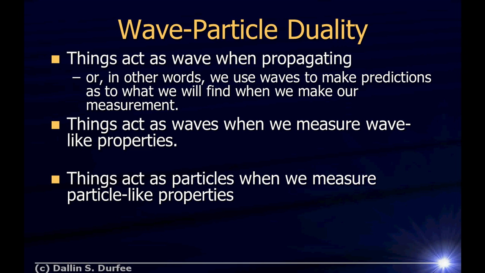But the size of the wave function in space tells me with what probability I will measure the electron at one place versus another. If the wave function is big, that means I'm likely to measure the electron there. Where it's small, I'm not likely to measure the electron there. But the important thing is these probabilities are not like classical probabilities. It's not a matter of the electron is somewhere, I just don't know where.